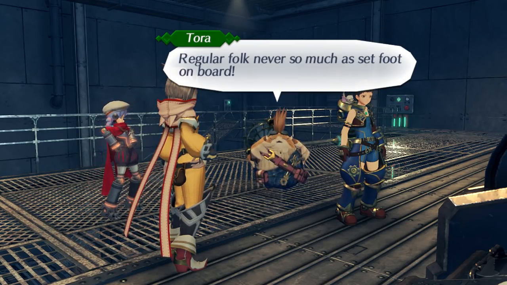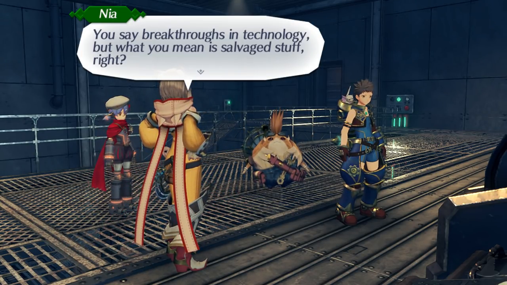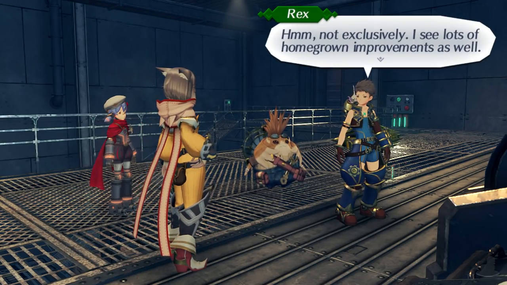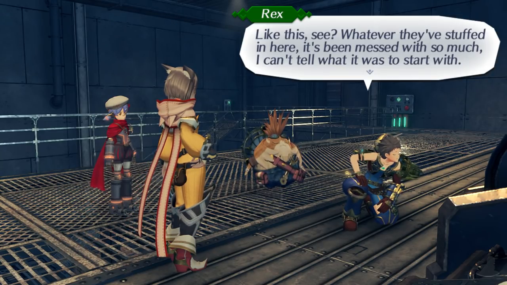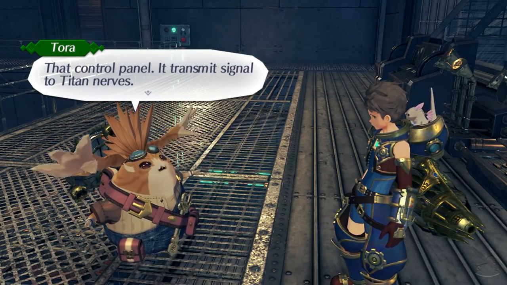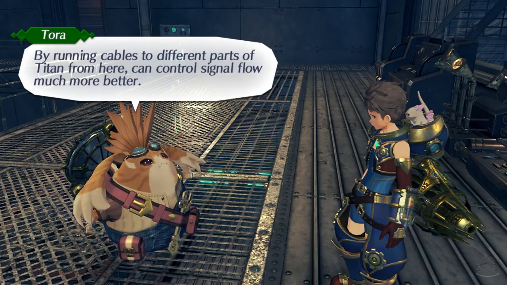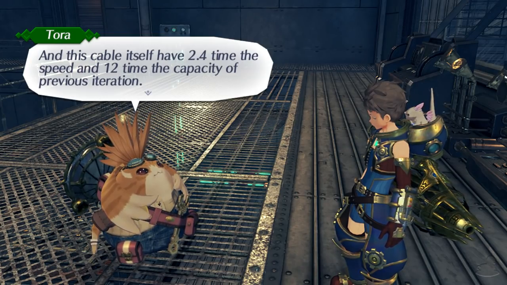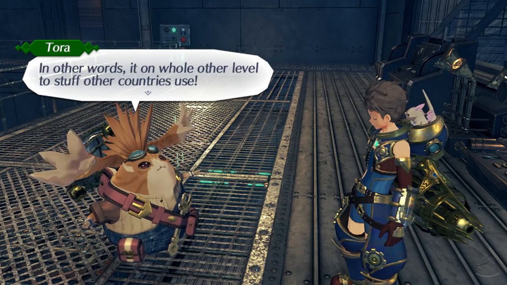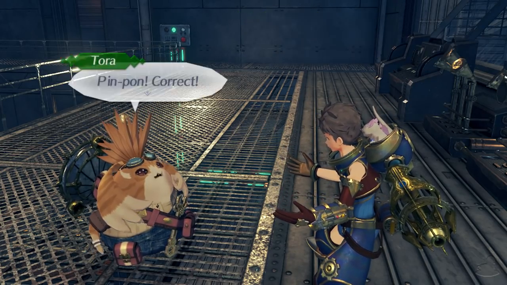Ardanian? Regular folk never so much as set foot on board. You say breakthroughs in technology. But what you mean is salvage stuff, right? Uh-huh. Not exclusively. I see lots of homegrown improvements as well. Yeah, but they're going to be based on the technology you're finding in the Cloud Sea. Like this, see? Whatever they've stuffed in here, it's been messed with so much, I can't tell what it was to start with. That control panel, it transmits signal to Titan nerves. By running cables to different parts of Titan from here, can control signal flow much more better. What? That's amazing. And this cable itself have 2.4 times the speed and 12 times the capacity of previous iteration. In other words, it's on whole other level to stuff other countries use. Ah. So if they put this in a smaller Titan vessel, it would work even better. Pinpon, correct. Pinpon.